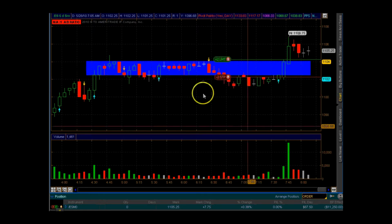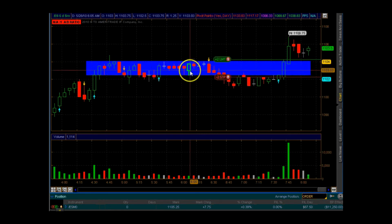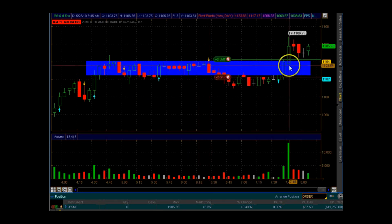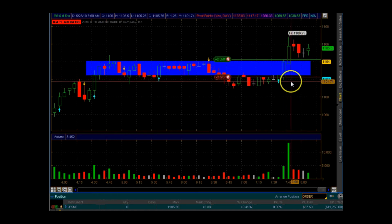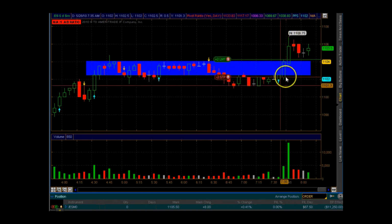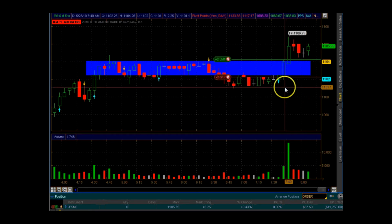So I'm basically risking 2 points, which is the majority of the spread of the channel. Okay, I know it could dip below this level and bounce back, but chances are if it dips below this level and starts to head lower, if it breaks this channel on a sustained move, it's probably going to just continue to head lower.